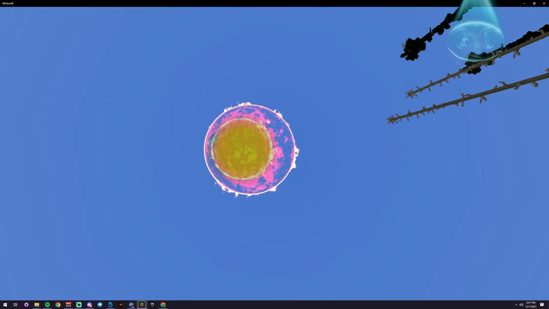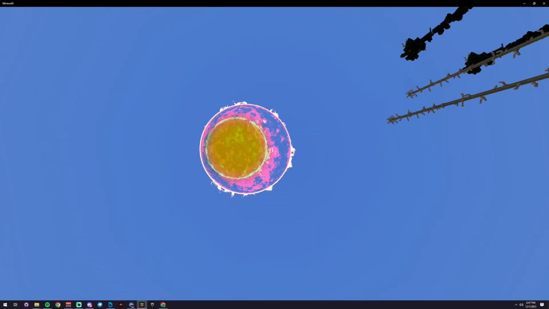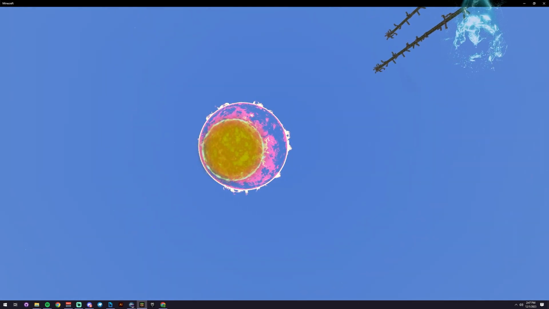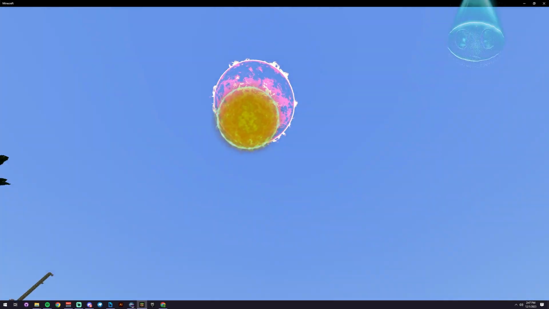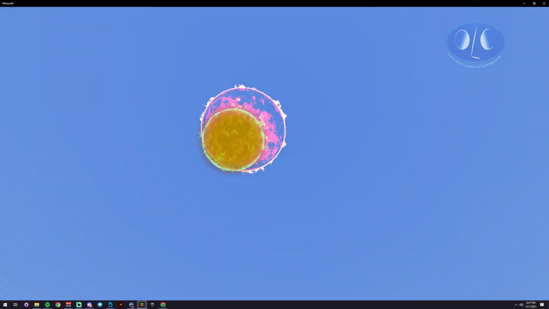And today we're gonna be talking about sun and moon and other stuff. So, I've had some requests for how do we do suns and moons and stuff as particles animated. So here we go. You can see I've got an animated particle sun way up there in the clouds. Yes, I do. It's way up there.